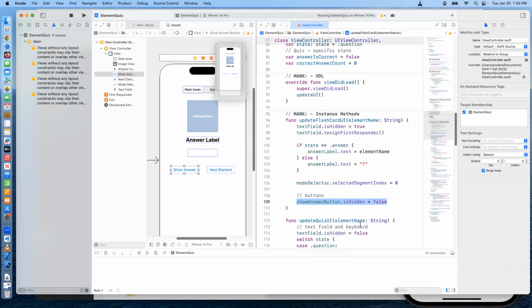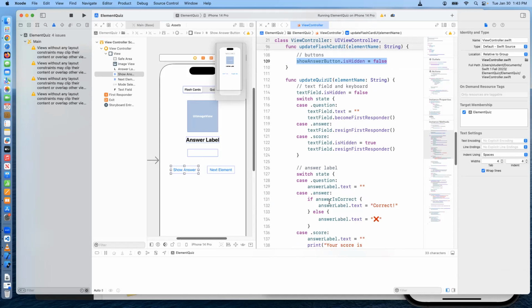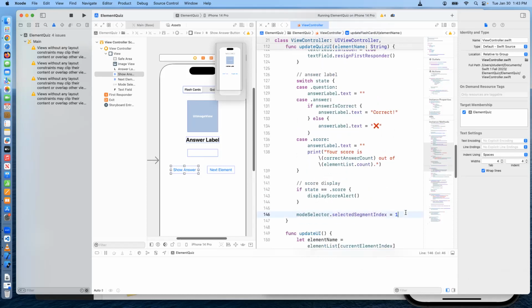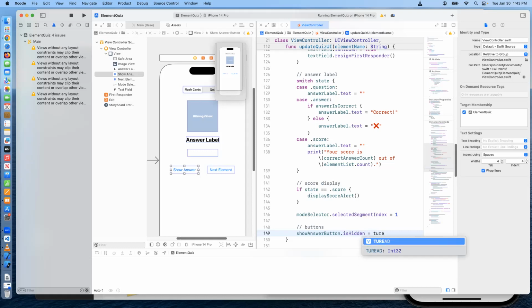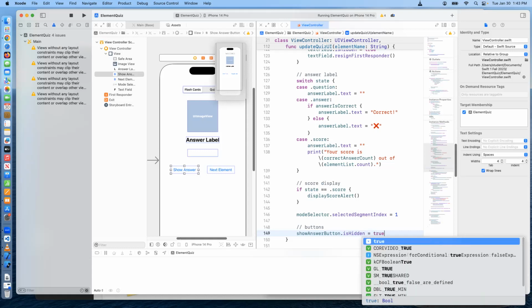Now in the update quiz UI, which is this one here at the bottom, once again, we'll say show answer button is hidden, and you can imagine what the correct answer here is: true. So in other words, when we're in quiz mode, we hide the answer button. We don't see it.